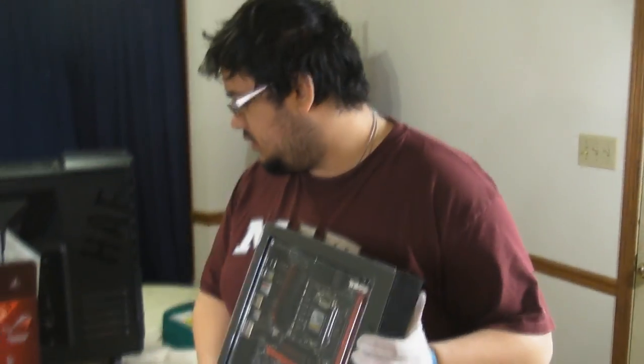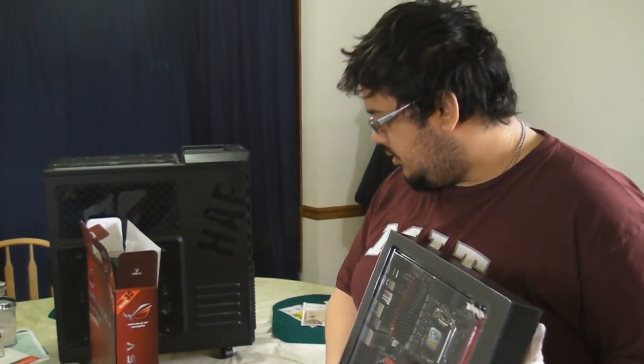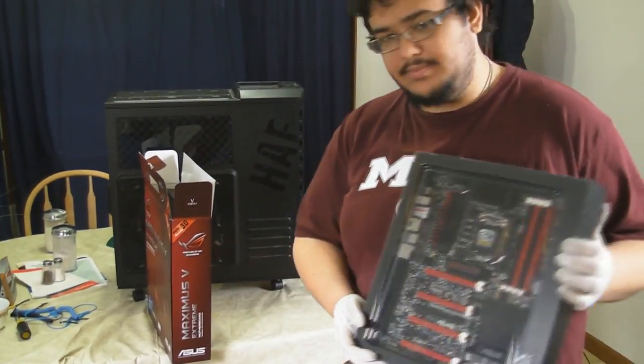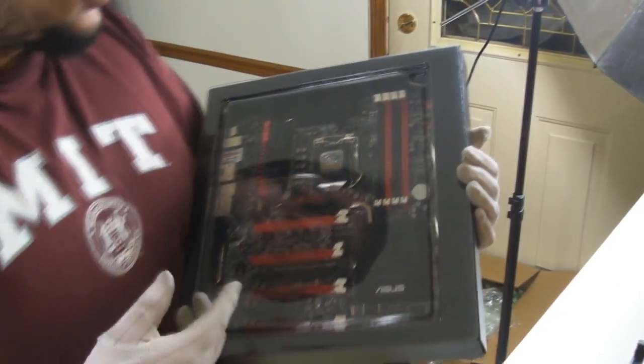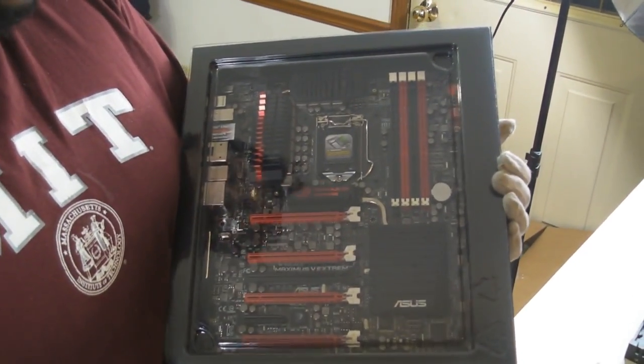Okay, so now we're going to go over the motherboard. Now, the motherboard is basically the component in which you connect all the other components to. For our motherboard, we have chosen the ASUS Maximus V Extreme. Now, we're going to go over a basic rundown of what everything connects into.